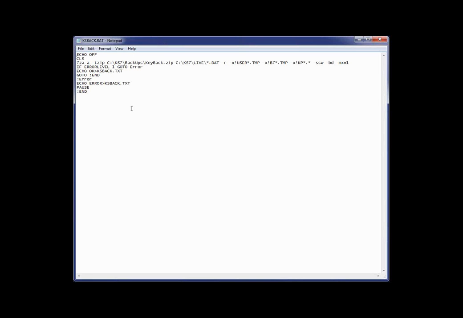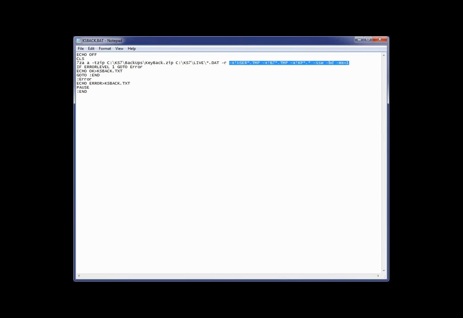And this is actually the command that it ran. This is running this 7-zip application. It's actually a .exe. It's telling you to do an archive. It's telling you to make it a zip extension or a type of zip. And it tells about the name of the file, the resulting file, what I'm going to back up. The R means recursive directories. This right here is talking about exclude some of these user temp files, some KP temp files, and so forth.